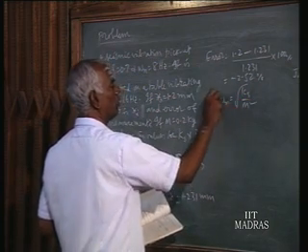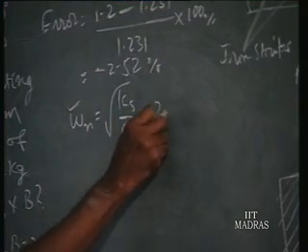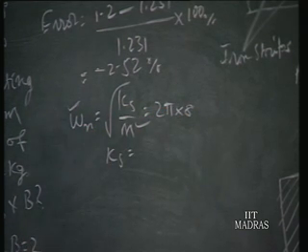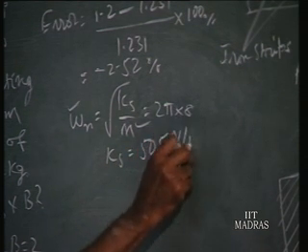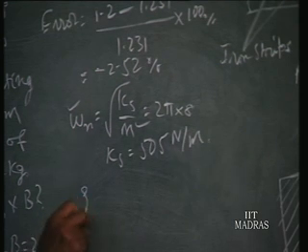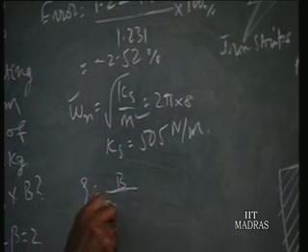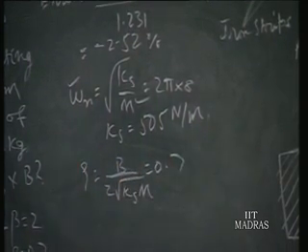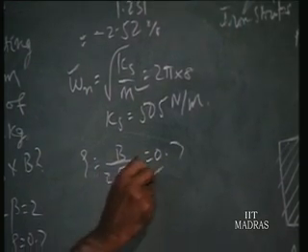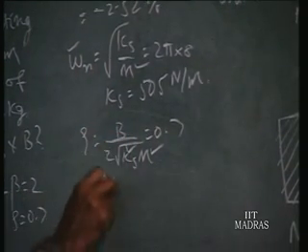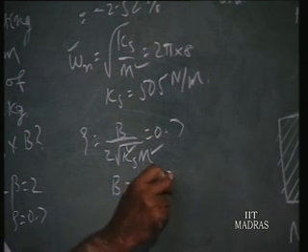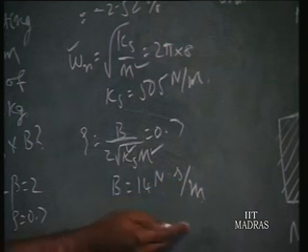Now m is given, omega n is 8 hertz, and 8 hertz is equal to 2 pi into 8 radians per second. So with m given, you simply substitute into the equation, and ks becomes 505 Newton per meter. And now we know the damping ratio psi is equal to b by 2 into root of ks into m. Psi is given as 0.7, ks we already found out, m we know already 0.2. So b from here is 14 Newton per meter per second, that is, Newton per unit velocity, meter per second.